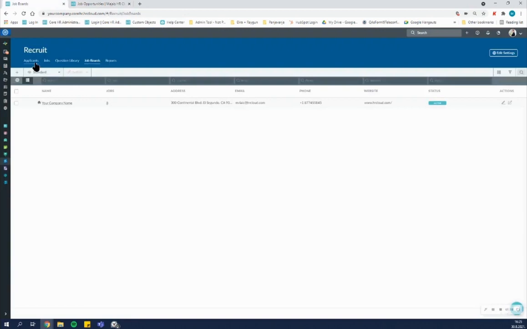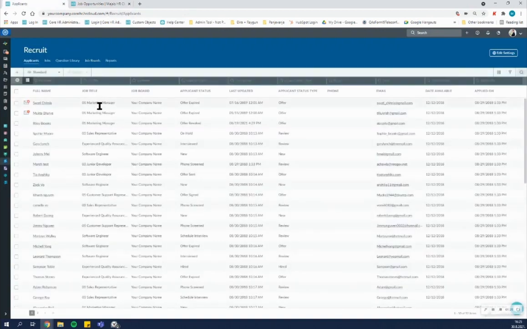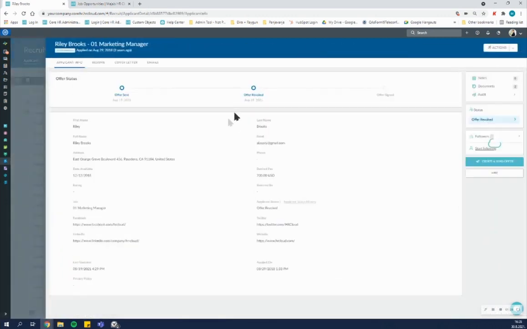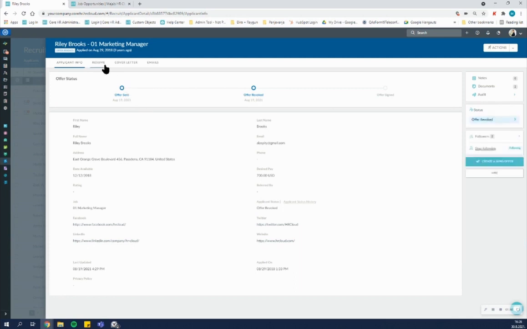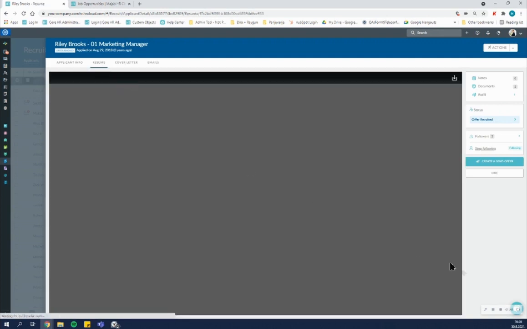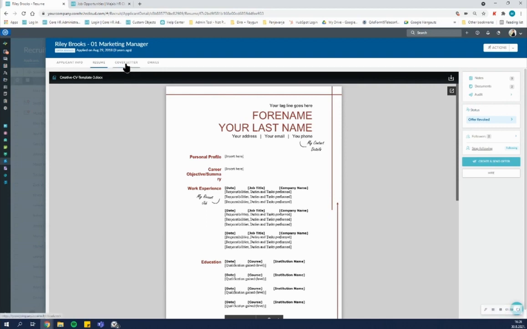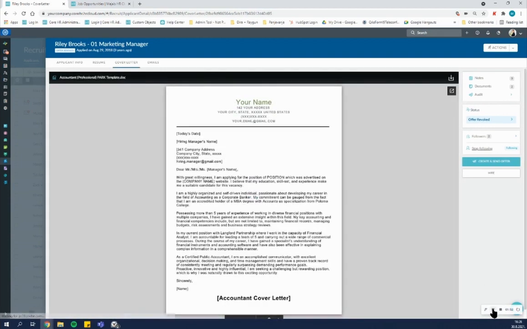Each applicant that successfully applies will be created as an applicant here in the Applicant section. From here, you can open up each individual's applicant profile to inspect the data that they added. The cover letter and resumes will be in the Documents section, which you can always access and upload additional documents. You can create notes about the applicants and mark each applicant with a status so you can keep track of your recruiting process. Both the resume and the cover letter are also visible from this page by simply clicking on the respective section, so you can inspect them both without accessing the documents.